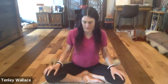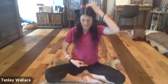Okay, so I don't know if I've done this with you guys before, but in ODC, the eye actually has all these different pathways. So the next one we're going to do is up to down, and we use our hand because we want to do a straight line of the eyes. And if we don't use the hand, well, you can see what happens when you don't use the hand. So basically, we're going to do the same thing we did here. As far as we can still see it, we draw the hands back. We're going to draw the finger as far as you can still see it. You're not dipping down. That's the whole trick. And you're not going to go up. Your head is fixed. It's just the eyes. So here we go. Find that finger down.